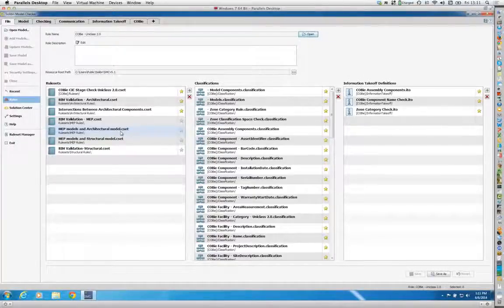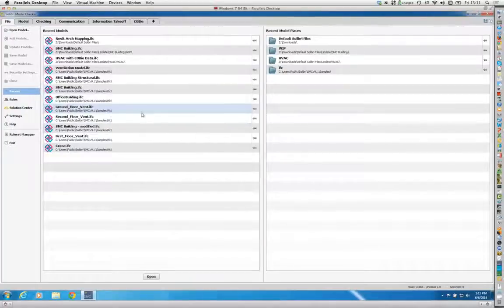But I think until Uniclass 2 has a physical release and it's all ready to go, that won't actually occur. So use it as a sort of template in order to understand. And the 1.4 one is the one that you should probably be using unless the client's decided that it should be Uniclass 2 or the project dictates it. Future-proofing wise, Uniclass 2 would probably be the better method, but obviously we need to be a bit careful as far as conformance. If we go over to the models area, so I'm going to go to my recent models.